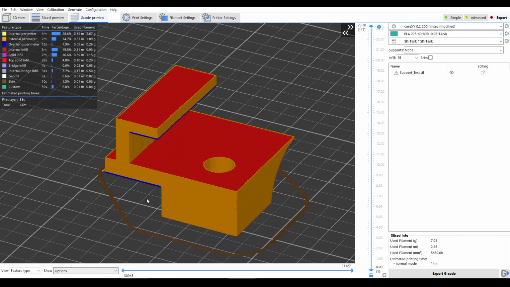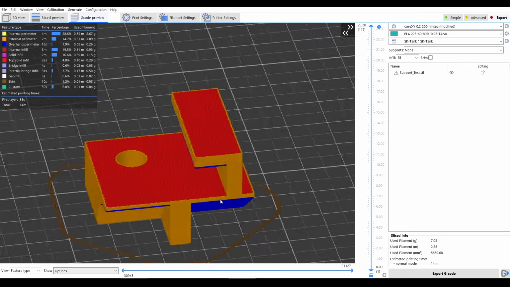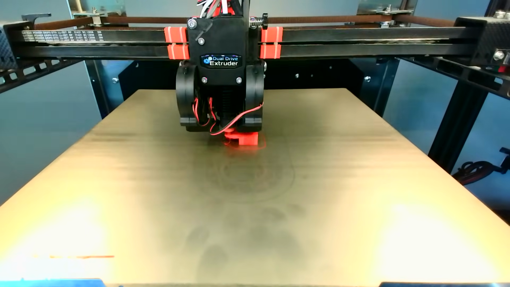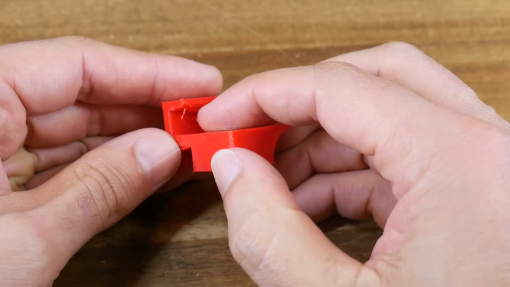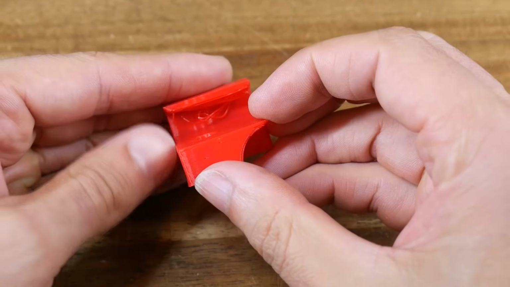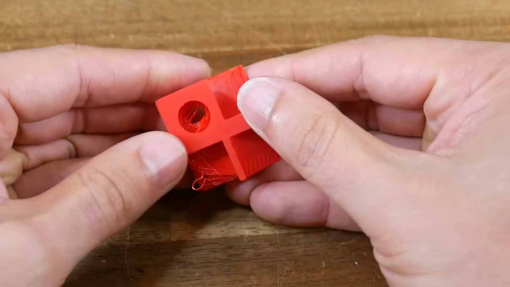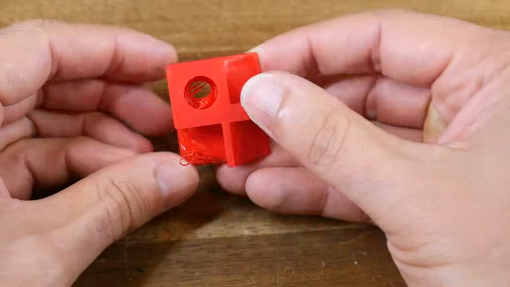The first thing I'm going to do is to slice it and print it without any support material in place, just to see how it goes. Like this, we use minimal filament and this took just under 15 minutes. And considering no support, honestly, it doesn't look too bad, but there are droopy sections where the plastic is messy because it's been extruded in mid-air. So let's see how much we can improve this print by turning on support material.